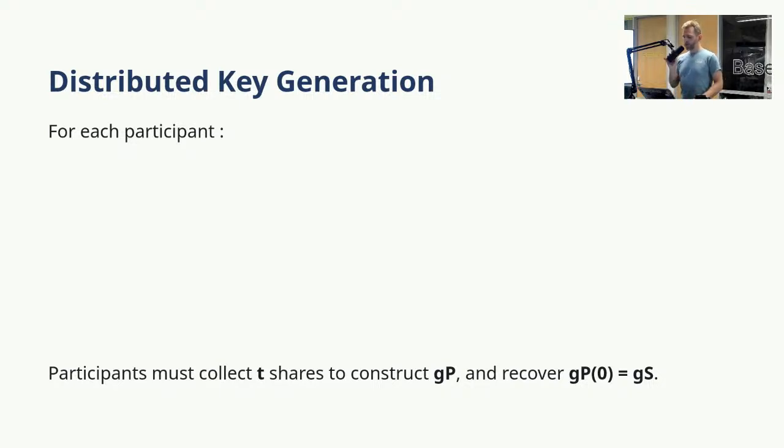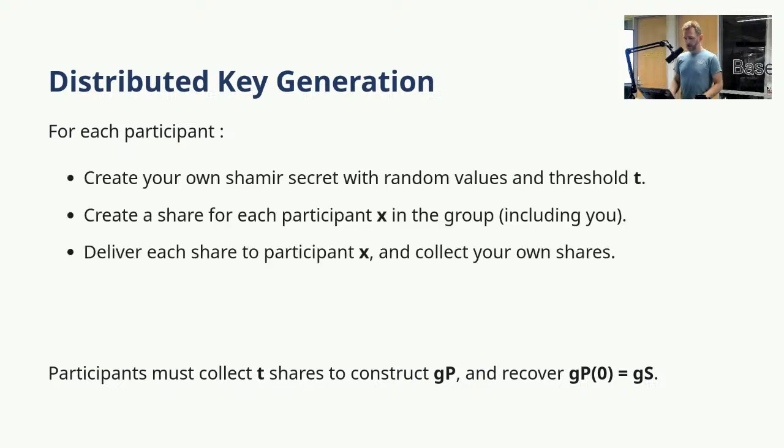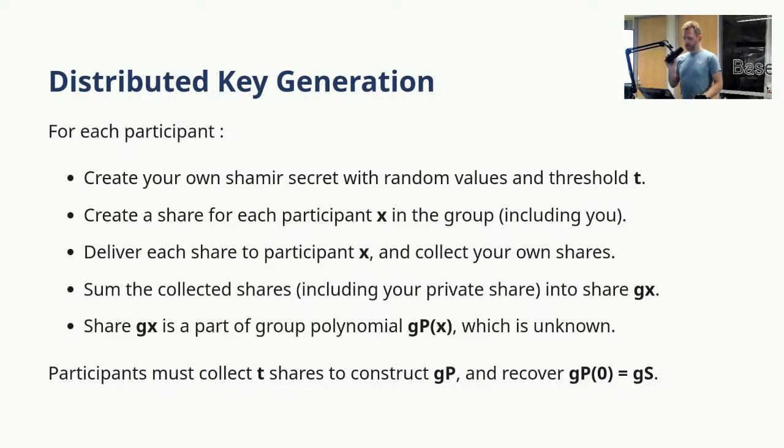This was a protocol that was created by a guy named Torben Pedersen, who's famous in the cryptography world for doing a number of different things. But one of the things that he created was this protocol for being able to use Schnorr secret sharing to create a polynomial where everybody has a share of that polynomial, but nobody knows what the secret is. So this is the protocol essentially, and I'll go over this really quickly.